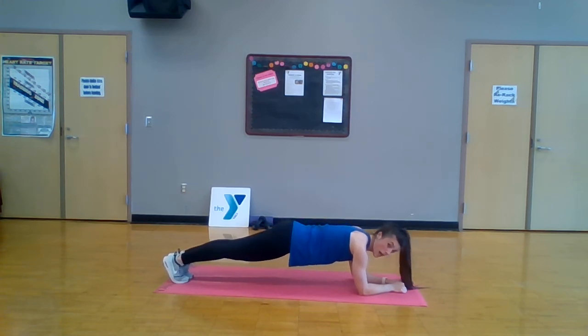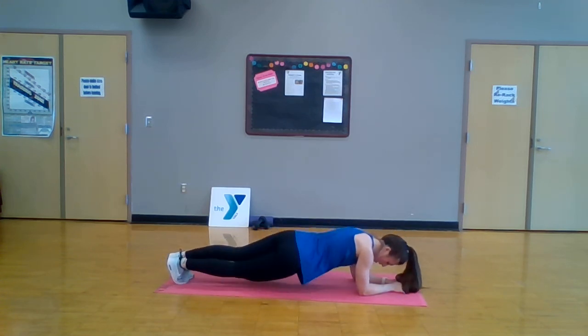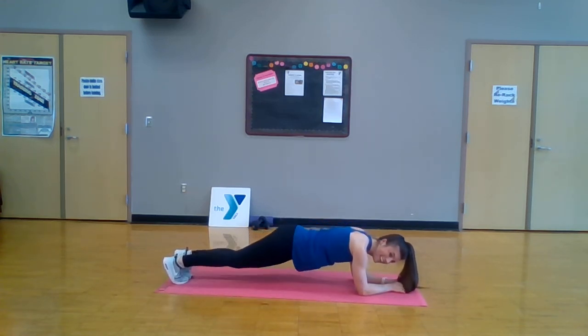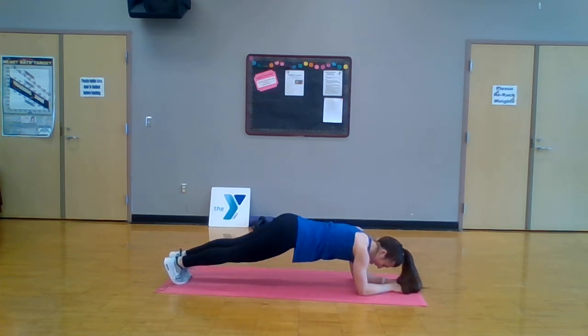Keep that bottom down right here. Focus and recheck on that form. How are you doing? How are you feeling? Stay strong. Just breathe. Squeeze everything like heck and breathe. Right here, tap those hips, go down, down, right. Left, right, left, right, left.